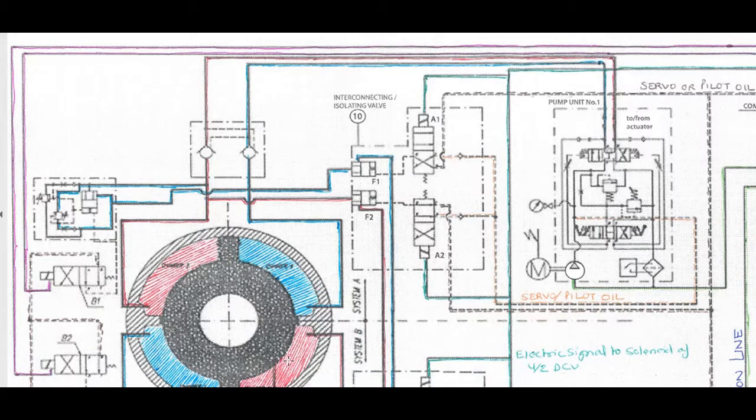This question is for 2 marks, so we have to write in short what the function of this interconnecting and isolating valve is. The function is to completely shut off the pump from the circuit and remove it from servicing while steering is continued from the other pump. For the function, you can understand this electrical signal is given to the solenoids, and these pilot or servo oils are interchanging, meaning the one which was interconnected before is now isolated, and the other which was isolated is now connected through this interconnecting and isolating valve number 10.